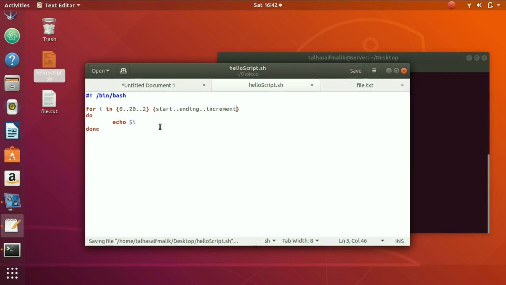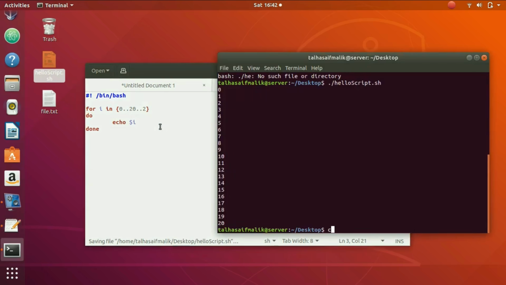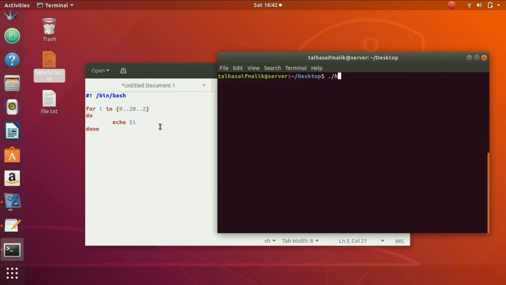Let me delete that because it would give an error. We save it, clear, and run our script, and you can see that it has printed out everything with the increment of 2. I hope you've got the point.